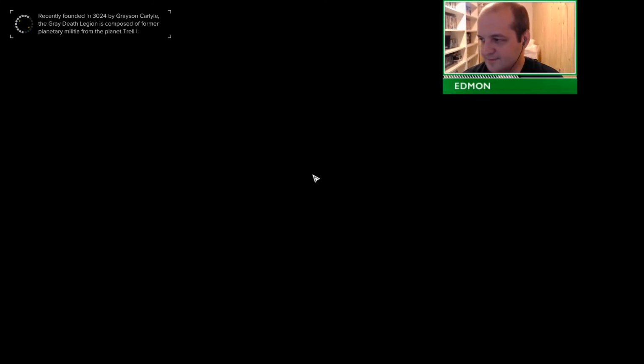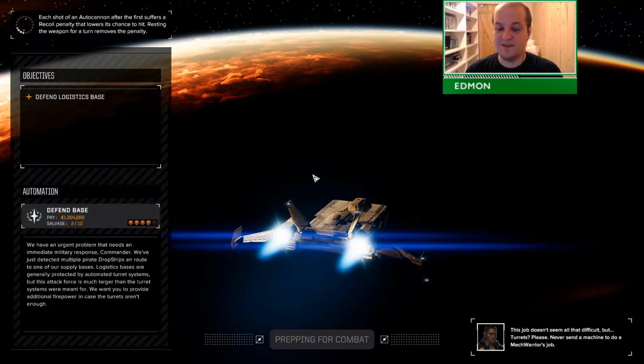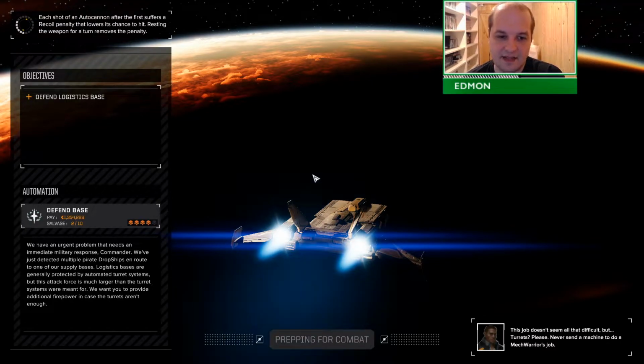All right, now the real game begins. The difficulty of this mission is going to solely depend on where the turrets are and what the turrets are. Because if I have good turrets in good positions, this is going to be easy. And if I have crappy turrets in bad positions, then we could be in a lot of trouble. Because we're going to be facing at least two waves, if not more. At least 8 enemy units, if not 12.